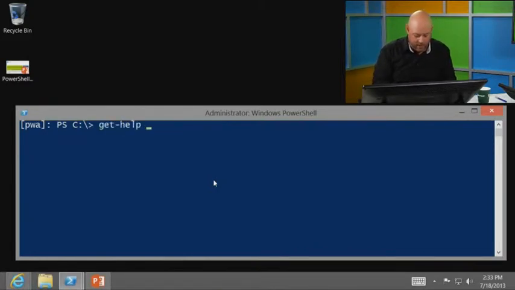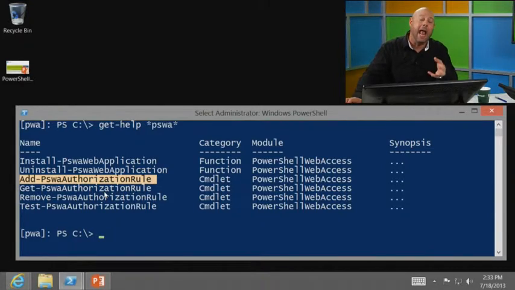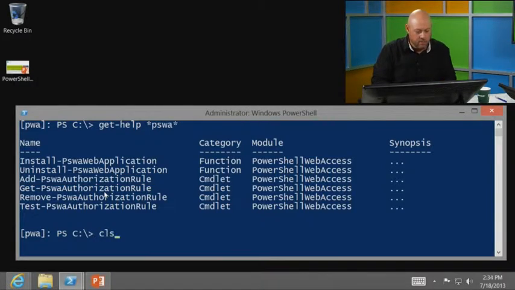Because I'm going to do Get-Help again on PSWA. We need to create who's allowed to use this and what they're allowed to go to when they use this. So we need to add rules, and you're going to want to add granular rules that make sense. In other words, is there a group of administrators that you want to be able to have PowerShell Web Access? And what machine should they be allowed to get to or remote to when they use this? You're going to want to keep control on this. You're not going to want to do what I'm going to do just for easy's sake.